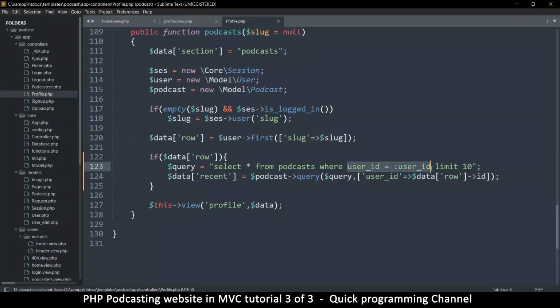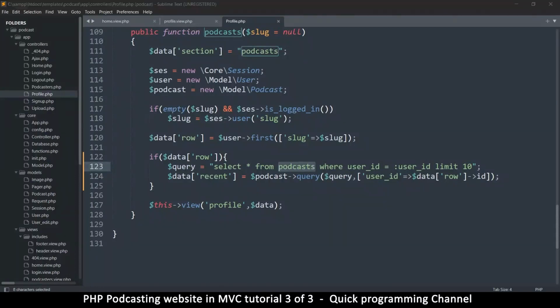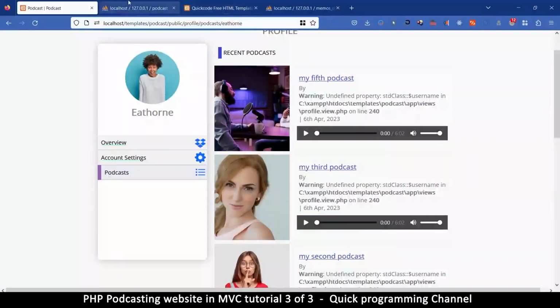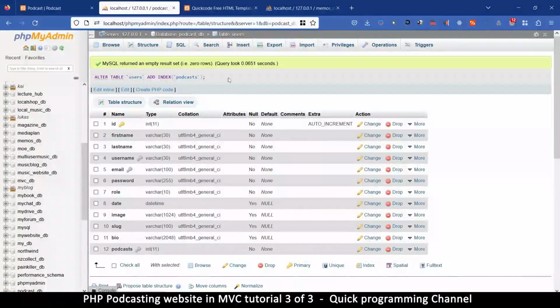Okay, so user ID is equal to user ID limit 10. But this doesn't give us extra columns because the username column does not exist in the podcasts thing here. Let me do an illustration here while I do this.